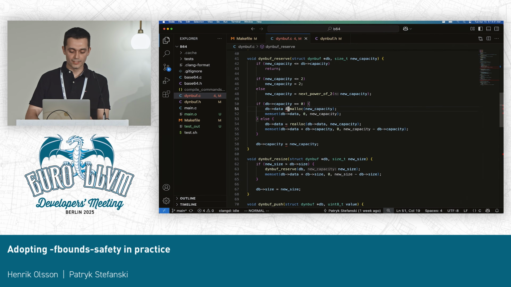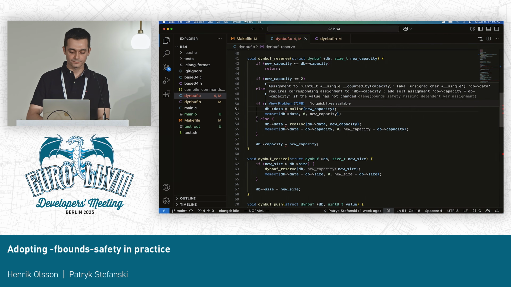So we have an issue here, and this is actually an issue that is caused by our annotation. The compiler says that assignment to data requires corresponding assignment to capacity. From the slides, we remember that counted_by has some compiler restrictions.